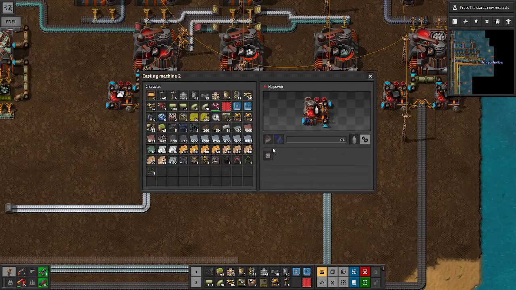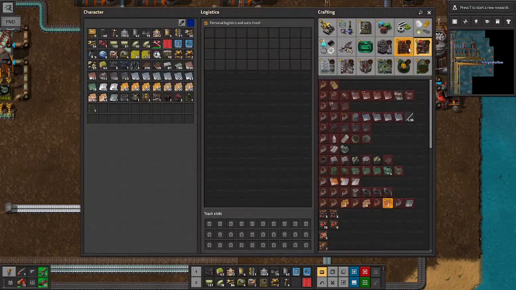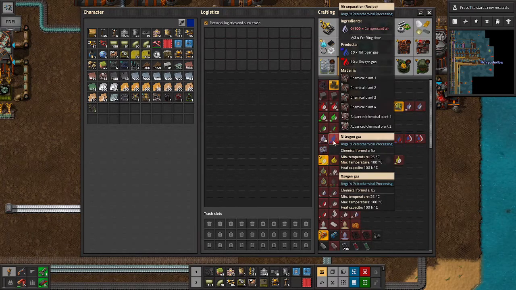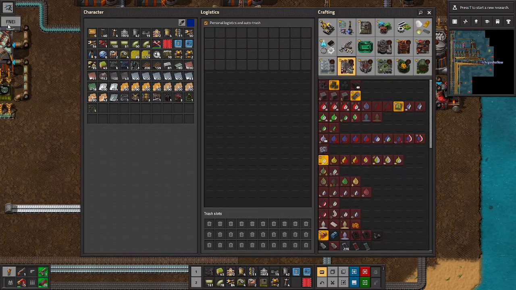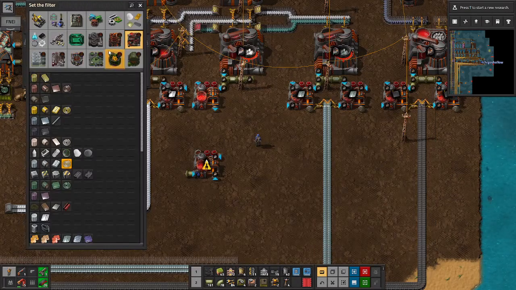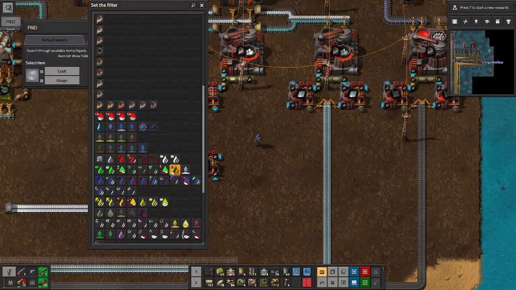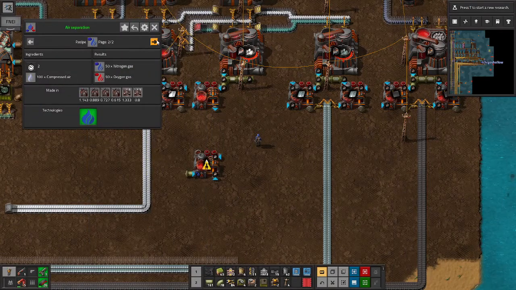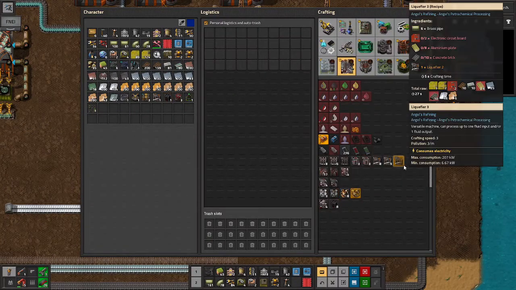Okay, so then this just requires nitrogen gas. How am I going to get nitrogen gas? Nitrogen gas. So compressed air. Is that the only way I can get nitrogen gas? Nope, wrong one. Yes. Okay, so I need one of those.